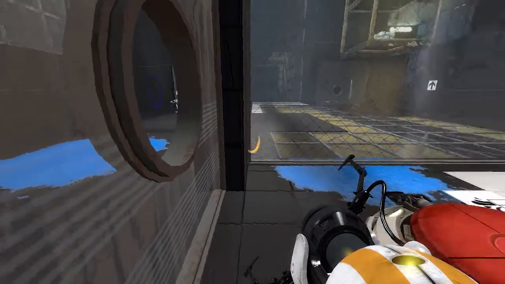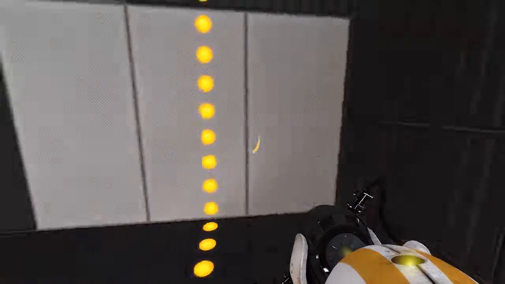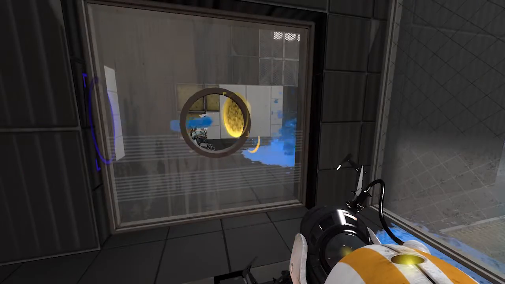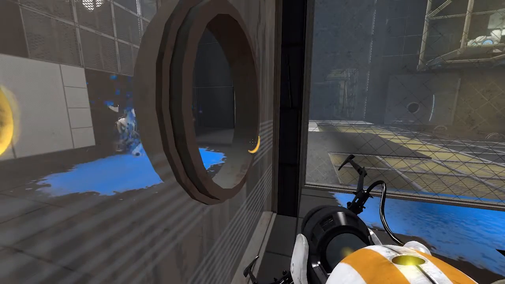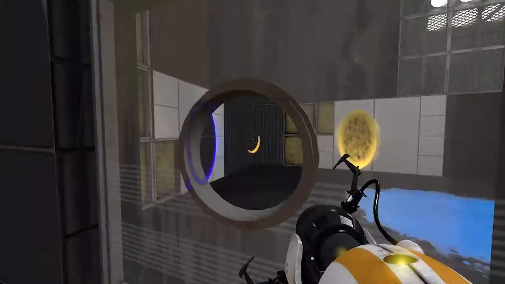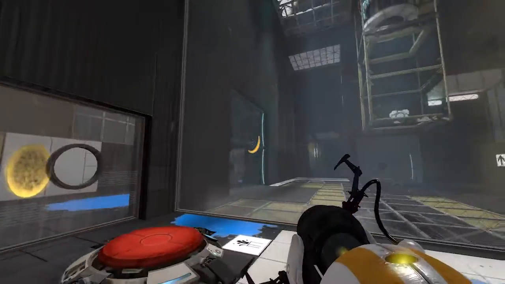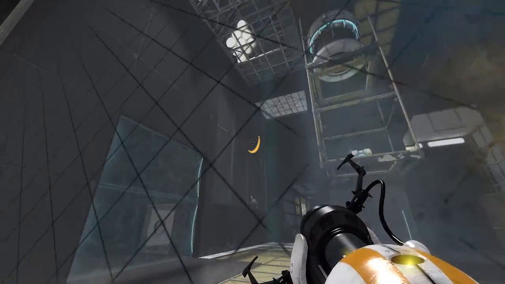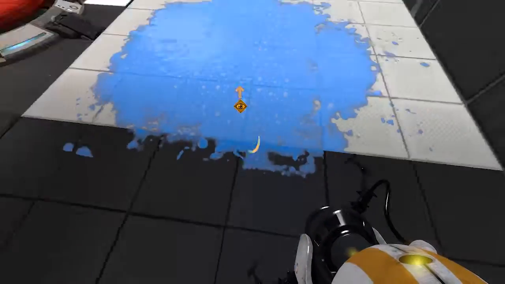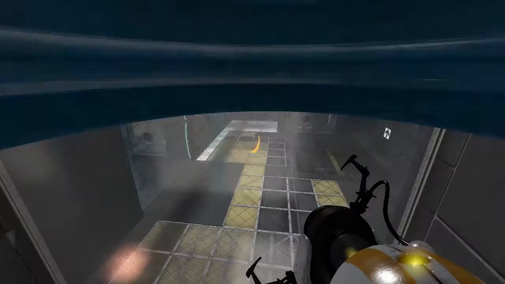Now send Joe through. Yeah, that's alright. Now I can get back through with the wrong portal. And now I'm able to jump up here. Oh, there's nothing up here. Cool. Yeah, but there's a gap there. Yeah, no. That gap, like, okay, we can get the gel out. I'm inside it. Look.